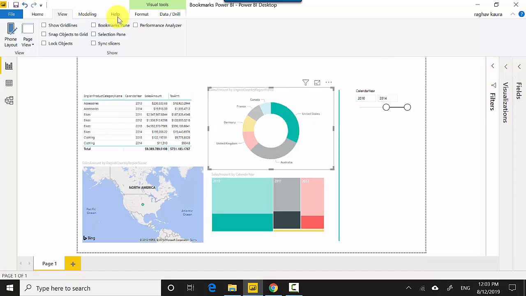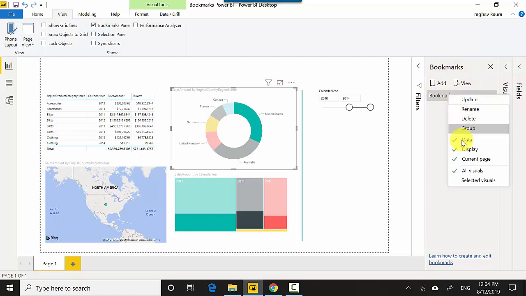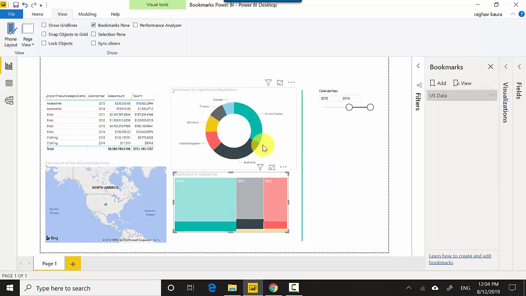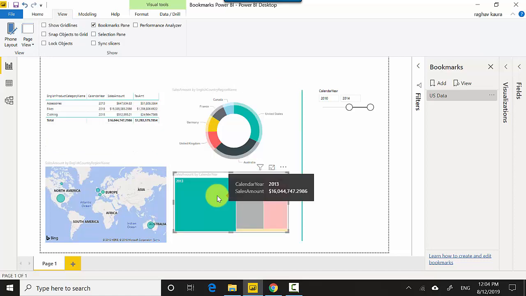When I toggle this or click this, this becomes available to me, and I can add a bookmark, and I can call this US data. Now let's say I take the filter out completely and start doing my data analysis and look at data specifically for 2013.